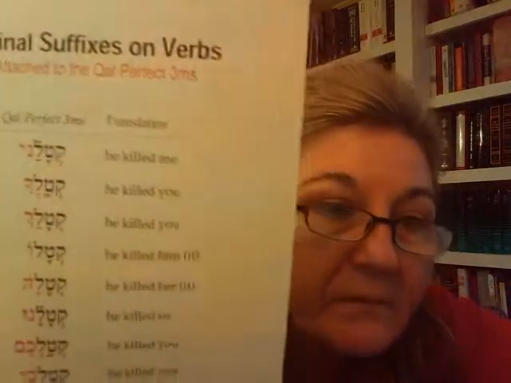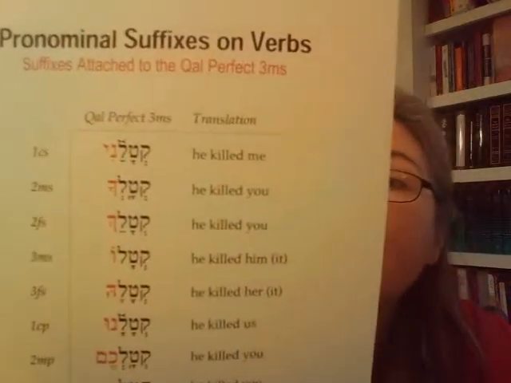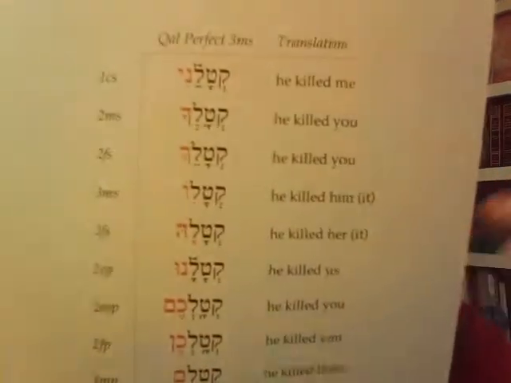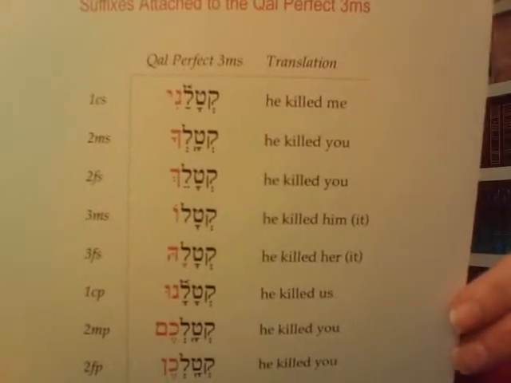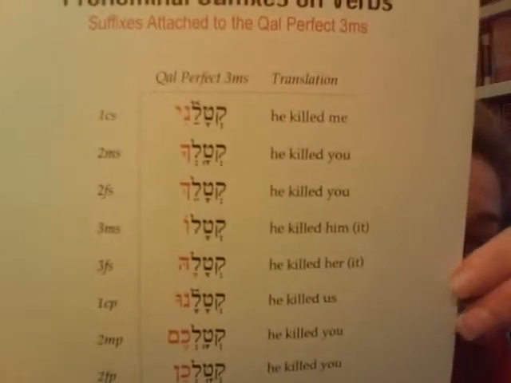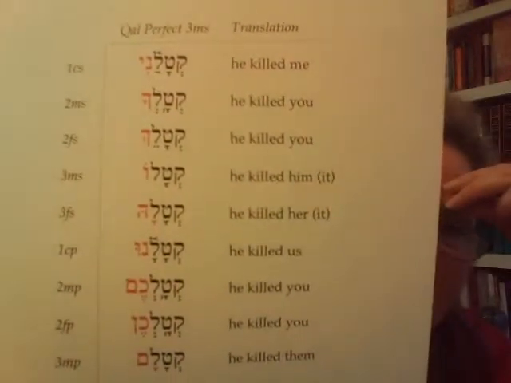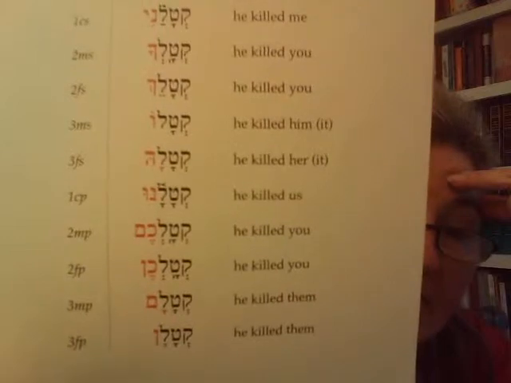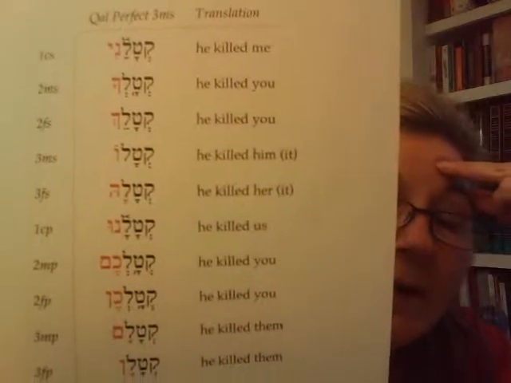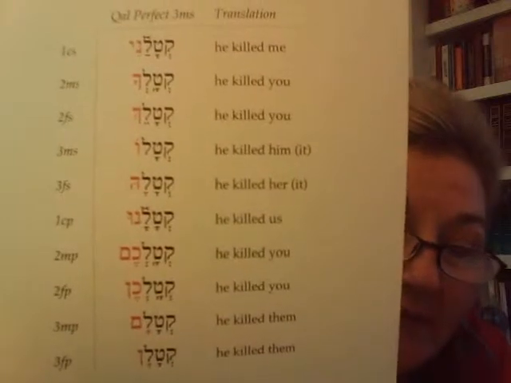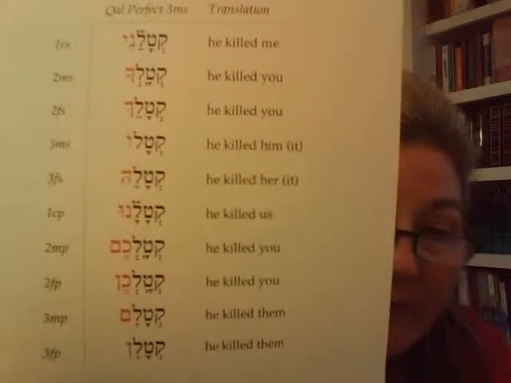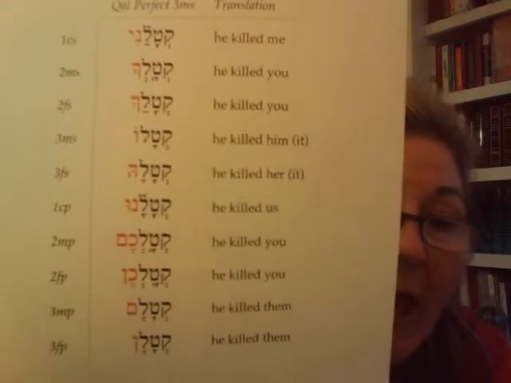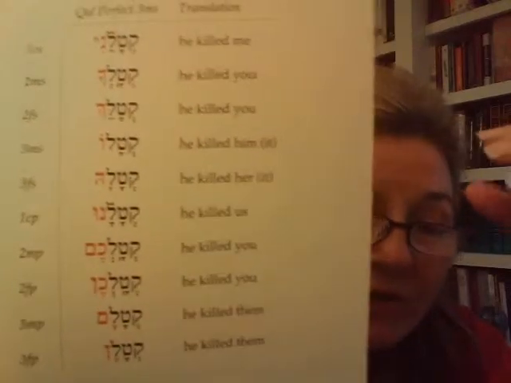So here now on this sheet, these are your pronominal suffixes actually attached to a verb. Let's see if we can pronounce these together. Kataloni, Kataloki, Katalake, Kataloo, and you get the idea. This is what it's going to actually look like with its pronominal suffix attached. These are the same pronominal suffixes that you memorized to go along with your nouns, so this is not anything new for you. This is just taking what you already know and repurposing it with your verbs.